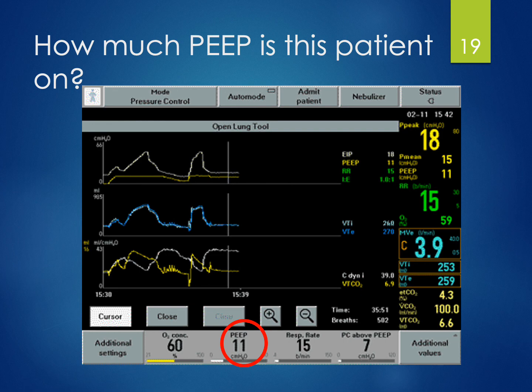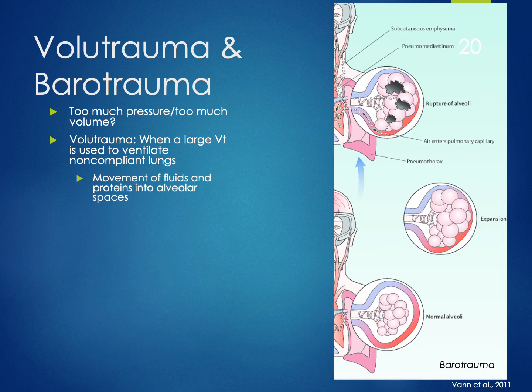So many times, once we get up to an FiO2 of 50% or more, we should start considering increases in the PEEP as well. So rather than just cranking up our FiO2 more and more and more, we need to consider other factors that could help our patient oxygenate better, like inflating those alveoli and keeping them open more. Now, as we talk about PEEP, it's important to recognize that there is also risk involved when we deliver too much PEEP.